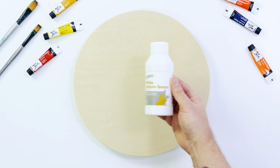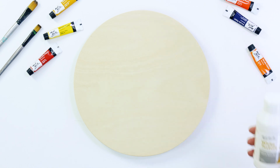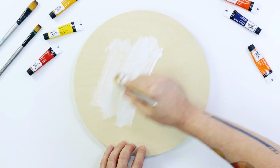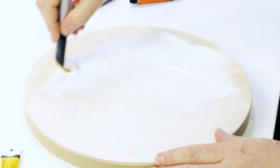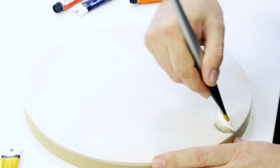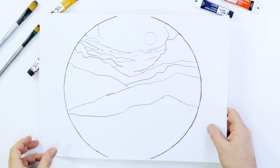The first step is to seal the painting board, as they are quite absorbent. The paint will sit on the surface and the white paint of the gesso will make the colours look more vibrant, and also enable the graphite transfer. So squeeze a little of it into the middle of the board and spread it out evenly with a large flat brush. While this is drying, we can prepare the sheet to transfer the image.